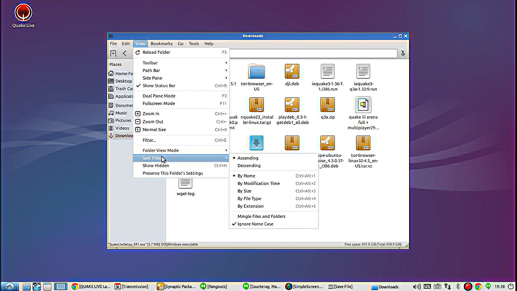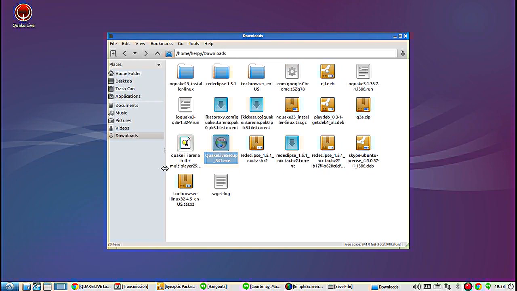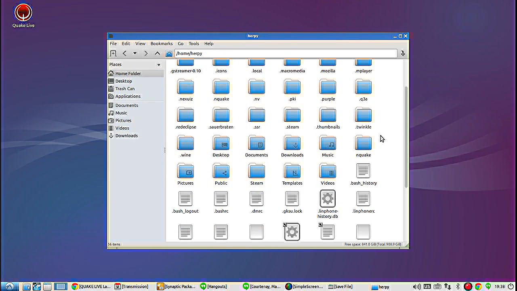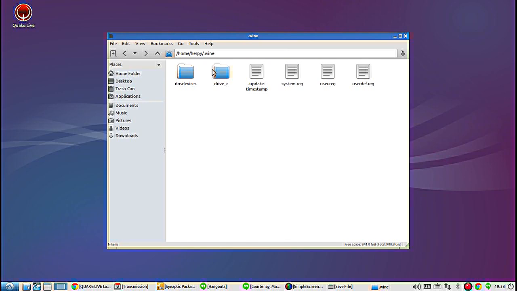I'm not sure if this has anything to do with it, but it's going to install in Wine, Drive C, Program Files, Quake Live. And when I tried to launch the launcher, it failed to grab my screen. And I see that this is a common problem all throughout the forums, especially for people trying to run it under Wine.